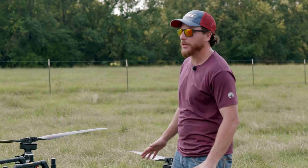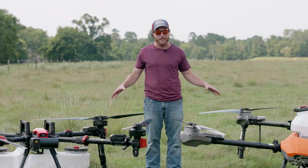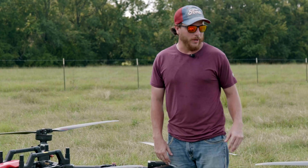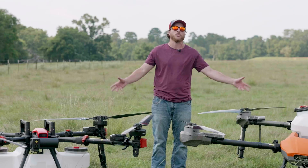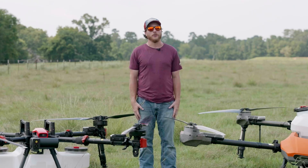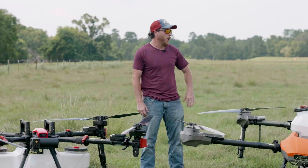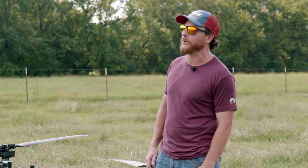In conclusion, we have the XAG P150 and the Vector HD 580. They have the same spray tank and similar output in the field. However, the P150 does go about 10 miles per hour faster, which is very nice. The HD 580 has a little bit better deposition — you can see the swath more clearly and get better coverage from this drone. So it really depends on what you're looking for: if you want speed for row crop and high output acreage, the XAG is your drone. If you want clean deposition, even swath, and pasture work, then the Vector is the way to go.